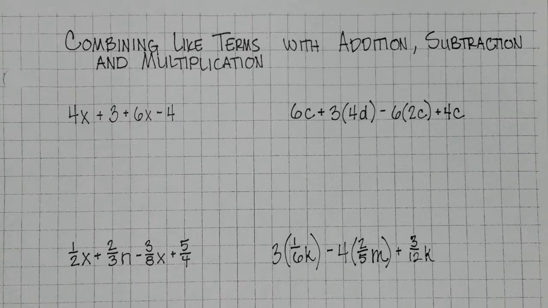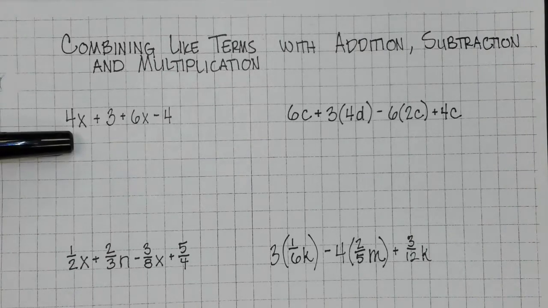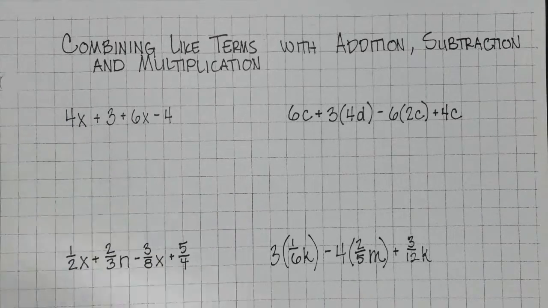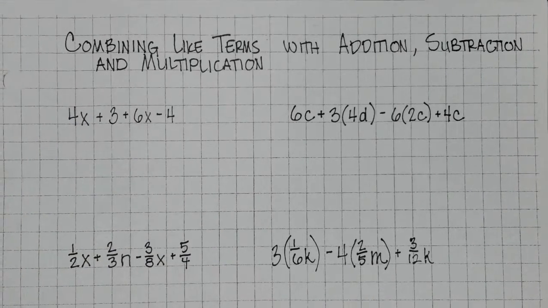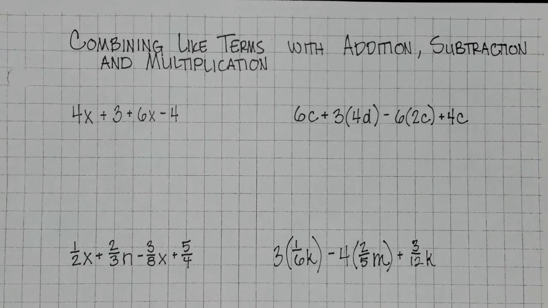So this is a toolkit that we did in class on Friday right before break, and we are looking at combining like terms with addition, subtraction, and multiplication in the problems. You can see here that I've got two problems that just include integers, which are whole numbers and their opposites, and then I have rational numbers down here, which include our fractions. We're right now just going to focus on these top two here and go through them.